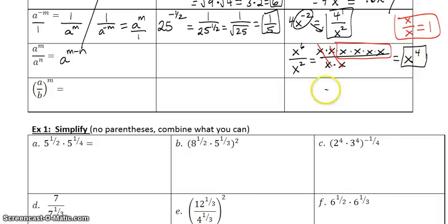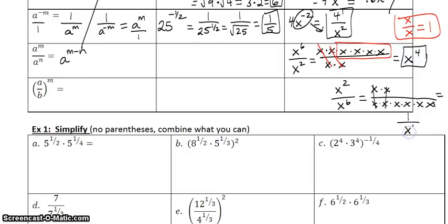Now, quick comment down here, and then I'll erase it so you have space for the next example. Let's say instead you have more on bottom. This time, I'm left with x to the 4th on bottom, and when that runs out, I just put a 1 on top to represent the fact that x to the 4th is still on bottom of the fraction, but there's really nothing on top. So I have to have a 1, though. I can't just have it be blank.